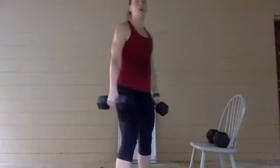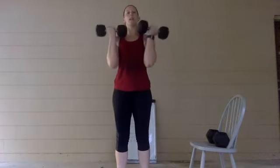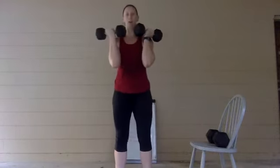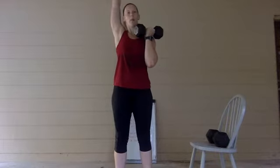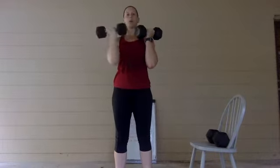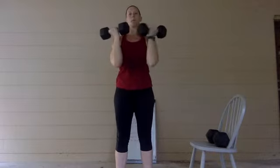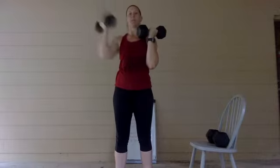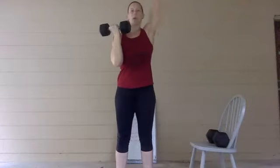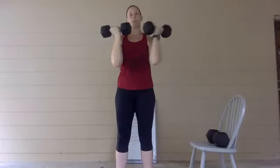And we are going to do an alternating Arnold press, which means we're going to hold the opposite dumbbell in that front rack. So we're going to go palms facing towards the body. Feet are going to be underneath our hips. We're going to press out, around and up. We'll come back to the shoulder and go the other side. Out, around and up. That elbow comes back out to the side. We're gonna do 8 on each side. Okay? No tempo really on this one, just nice and controlled reps.